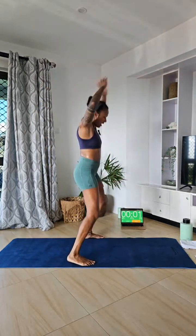Or jack, bring that foot out. If you've got knee problems, we do the walkout. And reach, jack, reach. Nice work. And our next one, we've got the step out burpee.